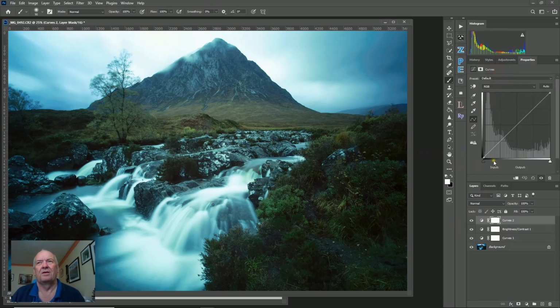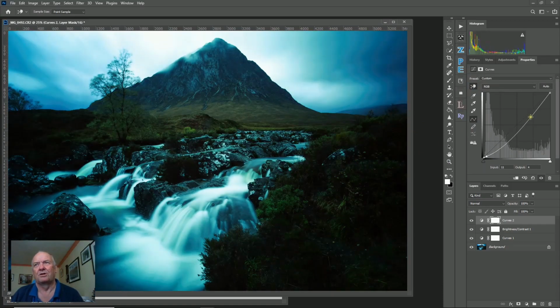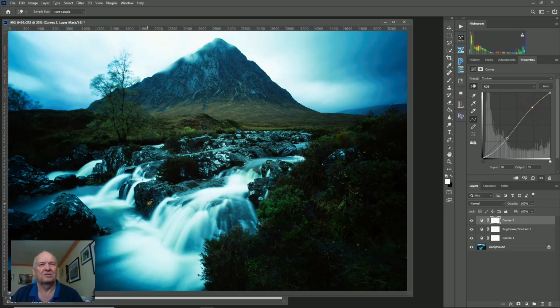And what I'm going to do this time is select down there, and I'm just going to put an S curve into this to add some more contrast, and we can just type down into here by modifying the mask. Now I'm not going to go through the whole thing and do this, but basically, let's just go down in here.